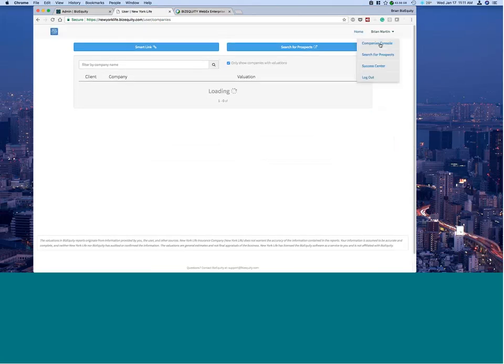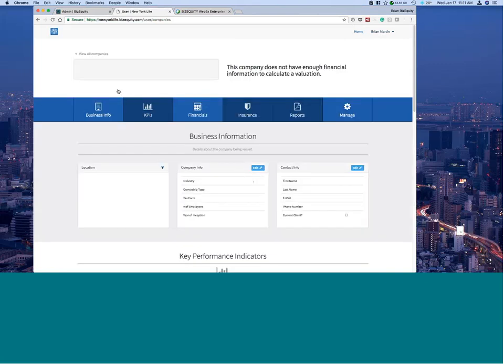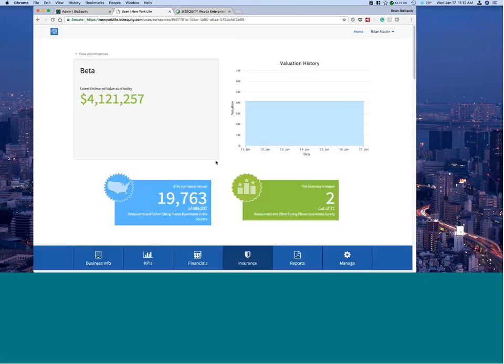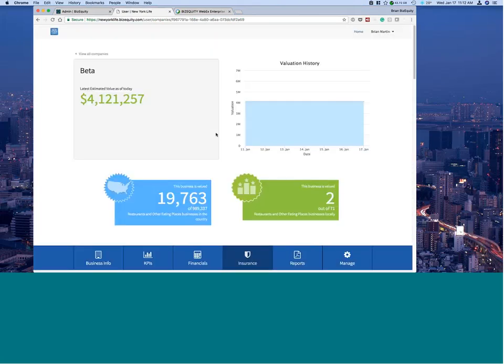And I'm just going to hit refresh here, go into my company's console. We're going to see the new company I just valued will appear because I used that smart link, so it's appearing in my console. So what we have here is exactly everything we provide, and this is from the user's point of view. So when you would send this out, you would get that, and you would also receive a notification as the user. If somebody completed a 7-step process on your smart link, you're going to receive a notification email as well. The business owner is going to receive the PDF. Again, that's just for the purposes of the pilot. We don't usually send anything to business owners for our regular users.